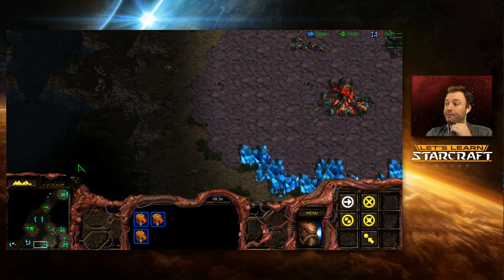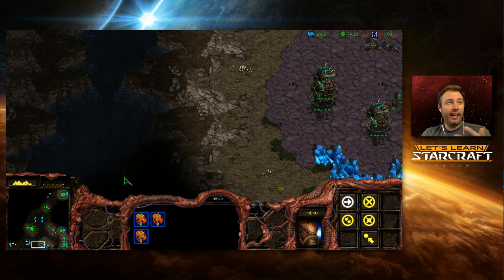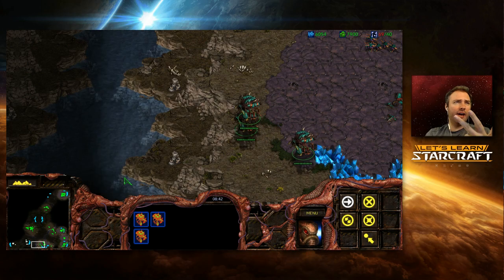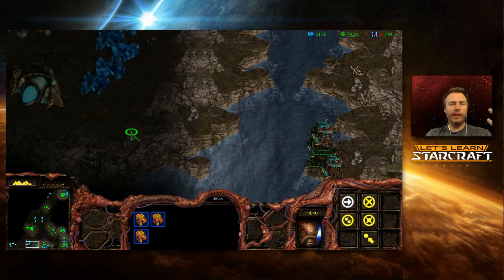Cool. Also, in the ultra early game, I have my overlords as 1 and 2, and my scouting drone is 3, and my spawning pool is 4. Really common.